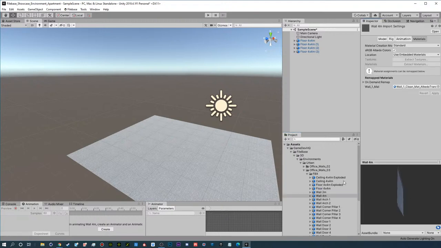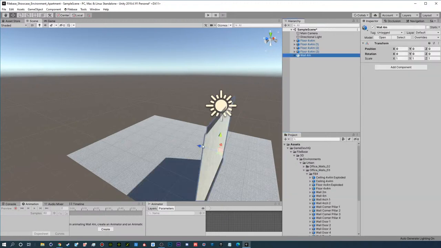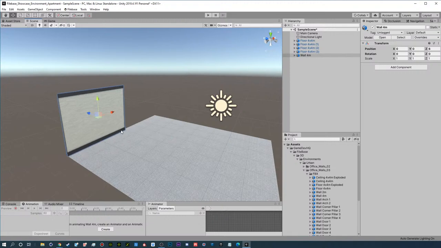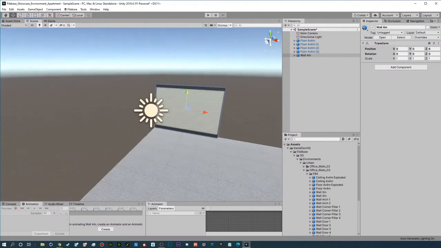But I do have other office walls too. So let's take a look at this office wall. That one looks a little bit better. And let's take a look at this one. Maybe this will match. Yeah, I think this one will do better. Which is the beauty of having Filebase: once you have a membership, you download as many things as you want. So I can mix and match between walls without any fear.